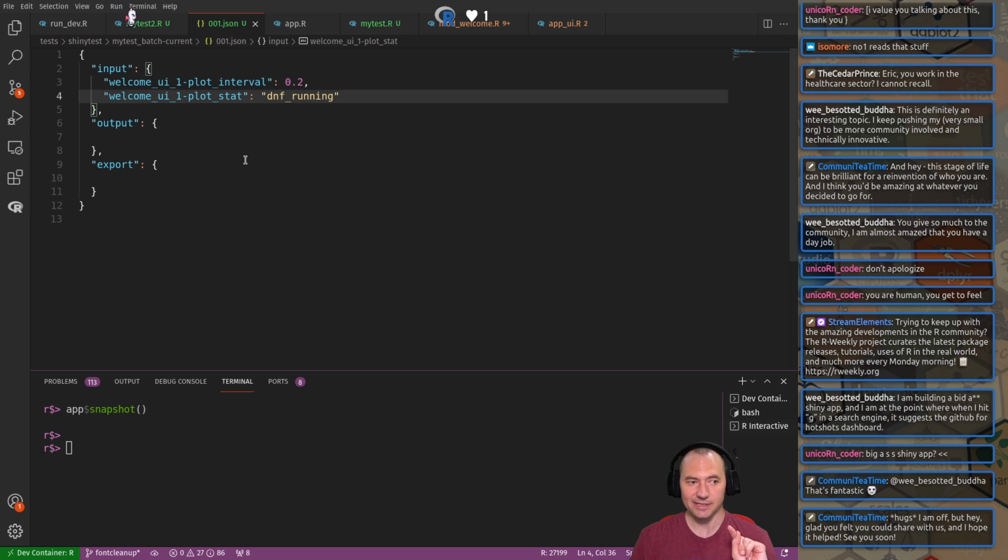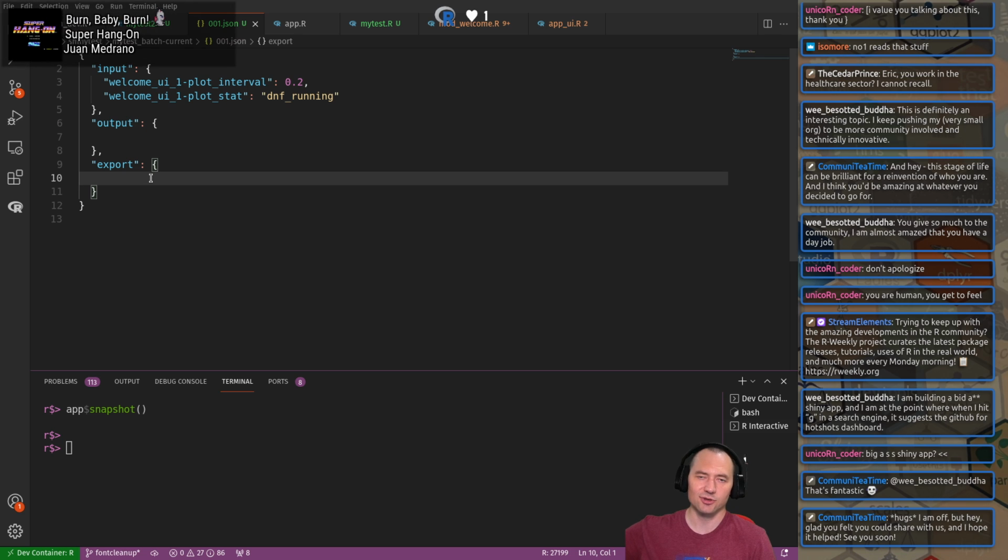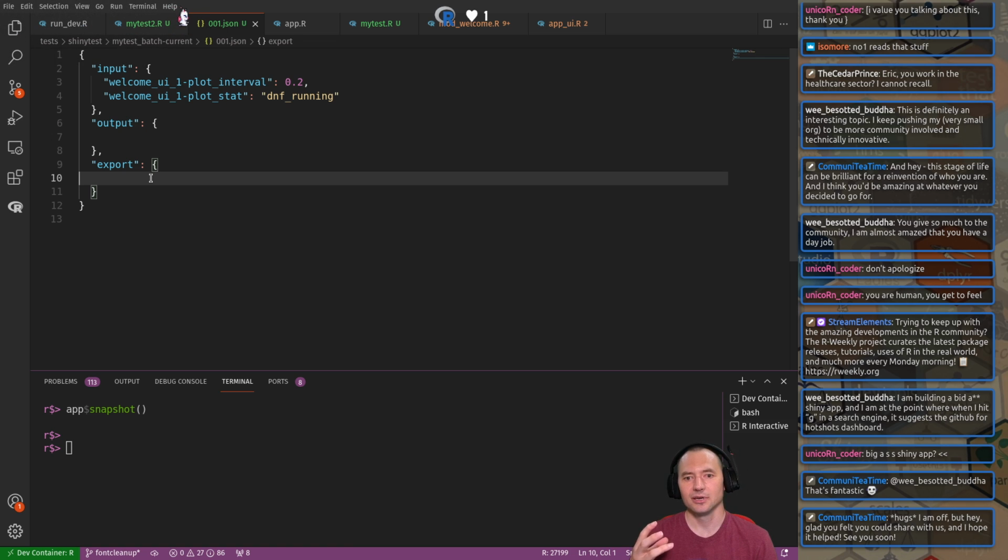So this is where the magic starts, is that it's not just these inputs. You might have some exported values that are like the intermediaries between assembling inputs and then passing them on to an output, or maybe passing them on to an external process. But this JSON is hugely important to grab all that information and document it in a plain text way.